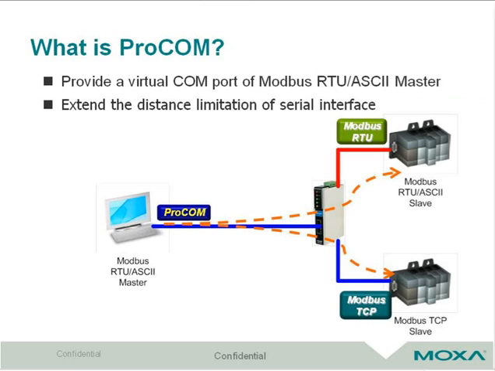Let's talk about what PROCOM is. PROCOM can provide a virtual COM port on Windows-based Modbus RTU masters to keep all the same settings as before. For example, through the SCADA software on the Modbus RTU master, it is still sending the port link through a COM port. Because this COM port is on the Ethernet, it can extend the distance limitation of the serial interface. It can connect to anywhere, everywhere.